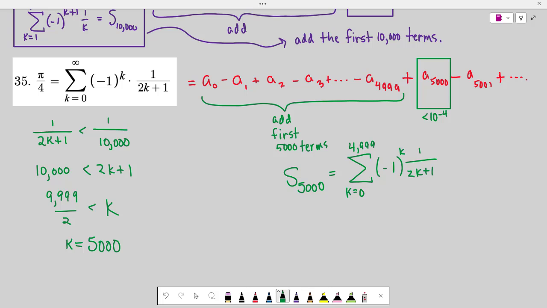That finite sum, adding up those 5,000 terms, is going to create an approximation to the actual sum of the series, which in this case is pi over 4. We will be within 10 to the negative 4 of pi over 4. We'll be super close, 1/10,000th away from pi over 4 at most. So overall, this is a pretty simple process because we only have to look at one term for our error estimate. We just look at the first term that we're not going to use as our error estimate.